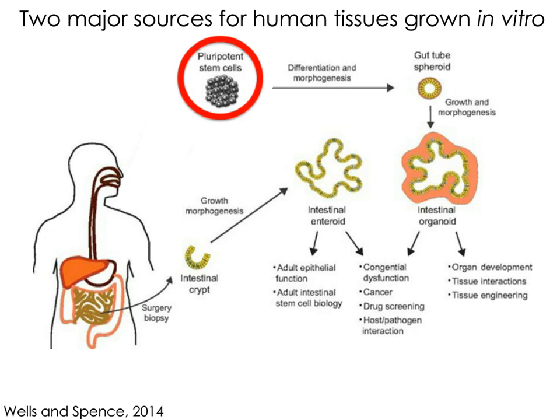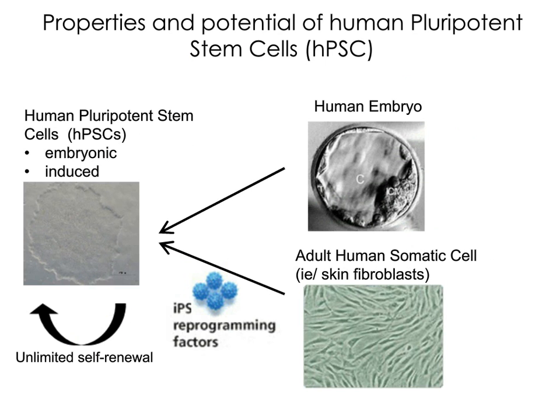I think many of you are probably familiar, but just as a brief primer, human pluripotent stem cells is kind of a catch-all phrase that I use to refer to both embryonic stem cells and induced pluripotent stem cells. As the names may imply, the human embryonic stem cells are derived from the inner cell mass of a human embryo. As you can see on the top, a human embryo labeled with ICM as the inner cell mass. And induced pluripotent stem cells are derived from adult somatic cells.